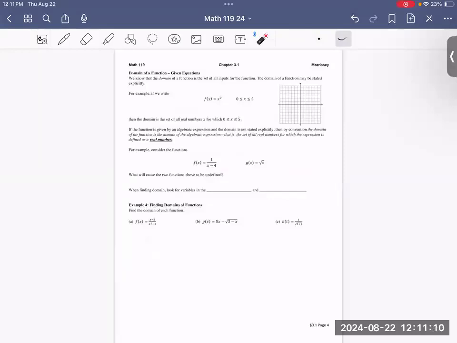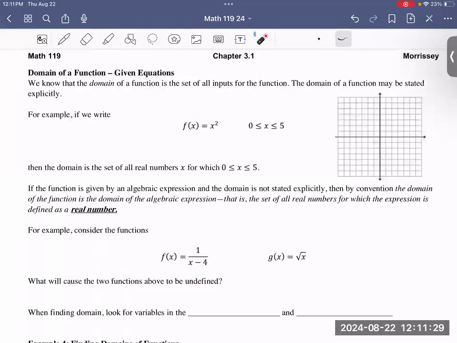Now, I ended our last video a little bit too quickly on chapter 3.1, but this page is just all about finding domain of functions. So it actually is nice to have it as a standalone video because we'll just talk all about these different variations of your domains and your restrictions.